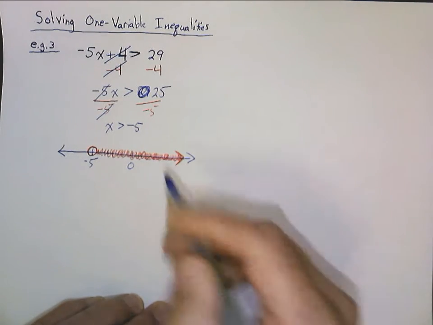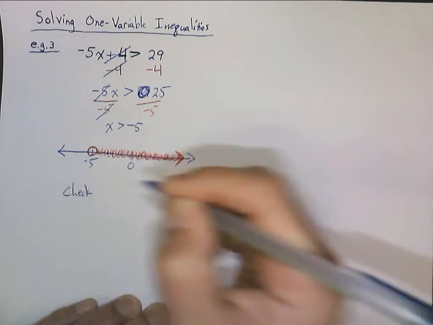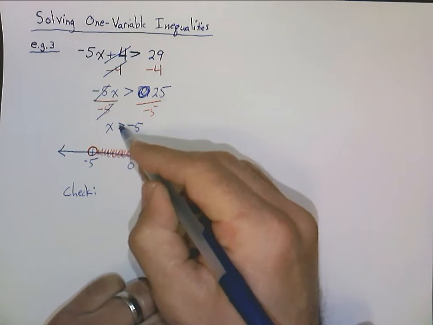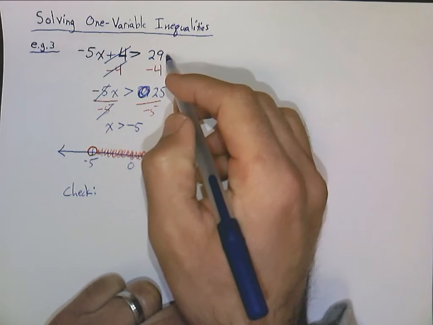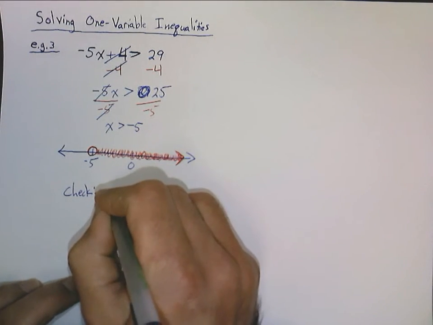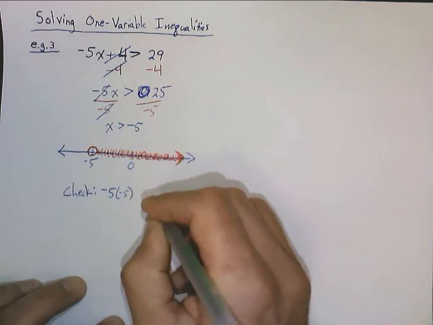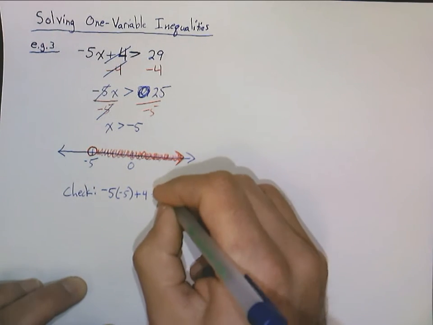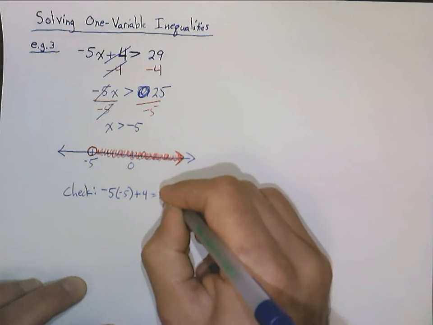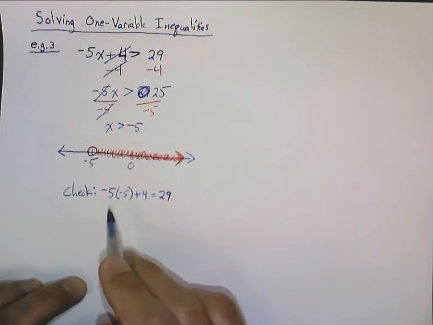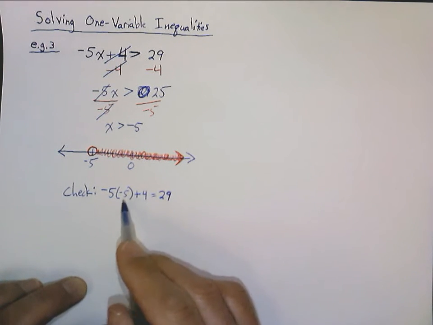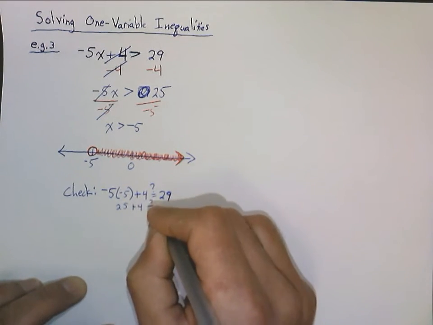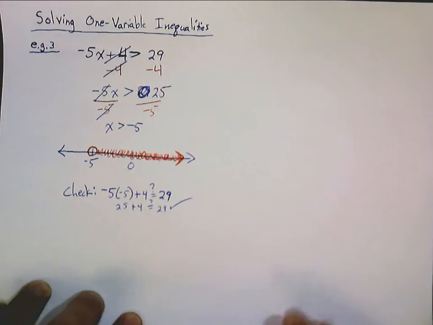But we can also check our solution here. And we want to check two things. First, we want to check the boundary, make sure we actually got that right. So we take where equality happens and plug it back in up here and see if equality happens up here. So we check the boundary point by asking ourselves, is negative 5 times negative 5 plus 4 actually equal to 29? And so we see negative 5 times negative 5, well, that becomes a positive 25. We're asking ourselves this question. Is that actually equal to 29? Yes, we did that. So that's checking the boundary.